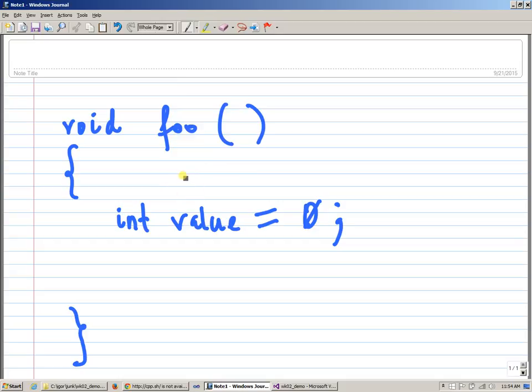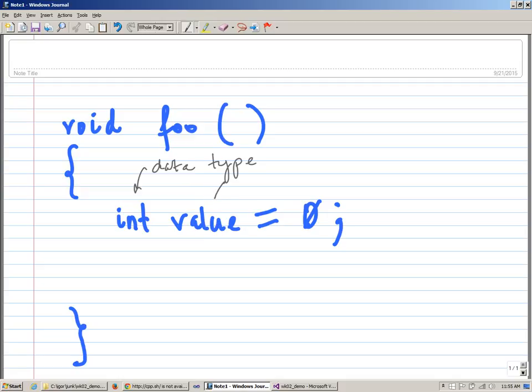So once again, the initial question was, what does it take to create a local variable? Well, first of all, you place it inside a function body, number one, right? Number two, you use the data type, okay? Int is a built-in or fundamental or primary data type that comes with the language. It's called int, which stands for an integer number, a natural number such as 0, 1, 2, 3, 4, 5, and also minus 1, 2, 3, 4, 5.